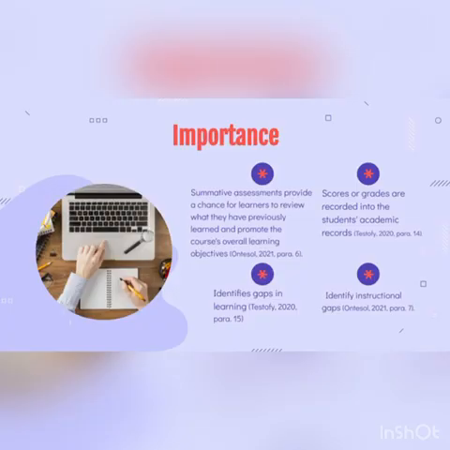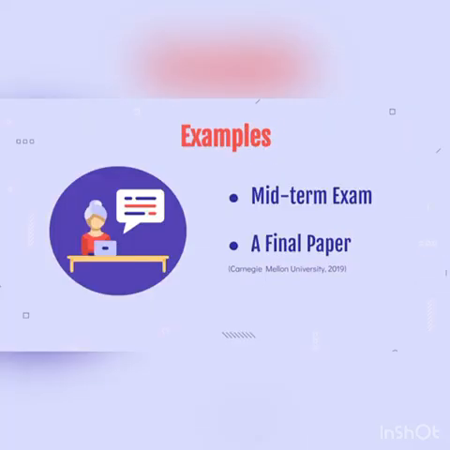Importance of summative assessment: it provides a chance for learners to review what they have previously learned and promotes the course's overall learning objectives. Scores or grades are recorded into the student's academic records, it identifies gaps in learning, and identifies instructional gaps. Examples of summative assessment might be midterm exams, a final paper.